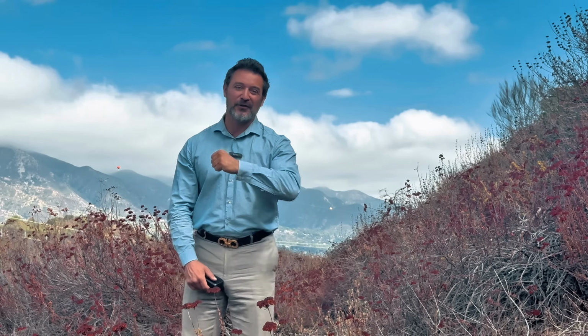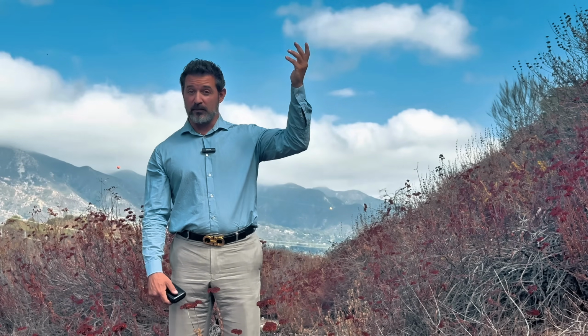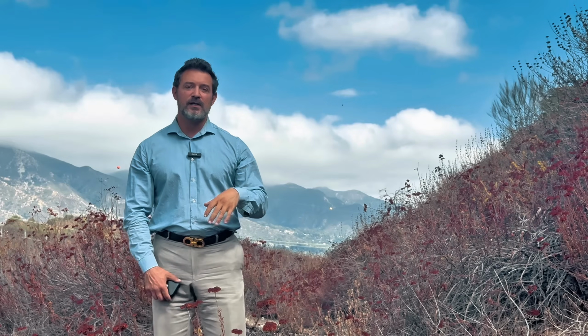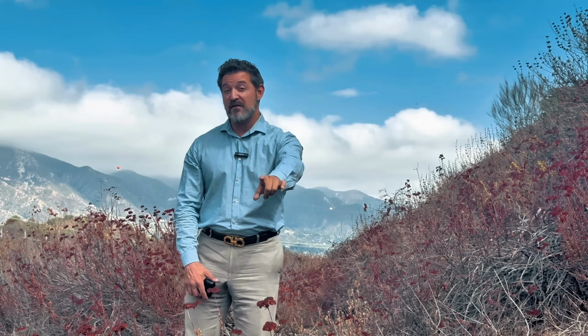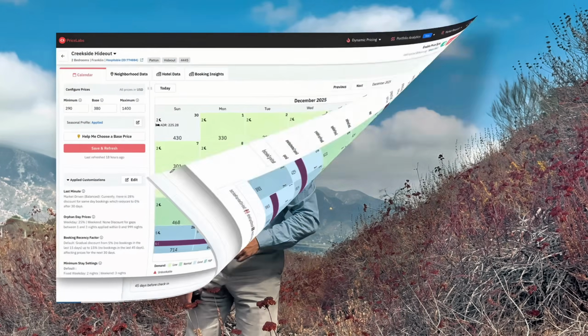Next, let's look at the insights that you can get from both of these softwares. The reason why I love connecting my listings to Pricelabs, even if I don't pay them to automate my settings, is because of the way that they visualize data. They understand that not everybody's a math person, that some people need shapes and colors to guide them. So in their calendar, they have 4 colors, from light green to dark green to light blue to dark blue, that can be set to track strength or momentum in a market. One option is to look at prices versus last year, but my favorite is to look at demand. And here's one of my secrets that you can use.